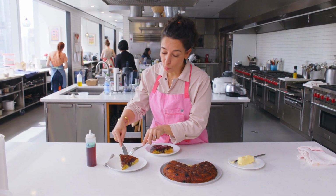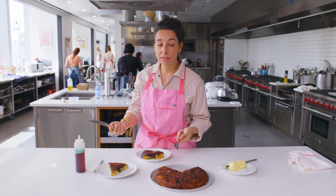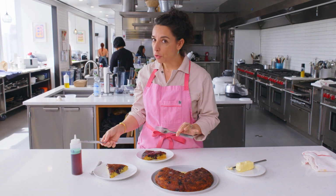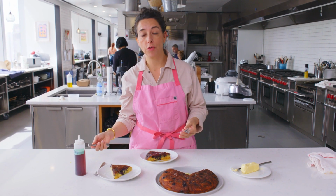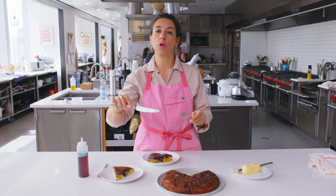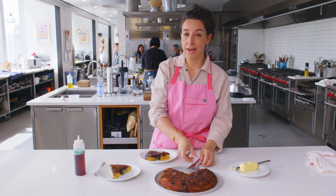Everybody needs a friend. So one of the things I learned from one of my friends is that these toast very beautifully the day after, or perhaps even 2 days after. So if you don't have the wherewithal to get through 6 wedges of your pancake on the day that it's made, you can cut it in wedges and put it in your toaster or your toaster oven, and apparently it's glorious. I haven't had it myself because every time I made it here, they disappeared.